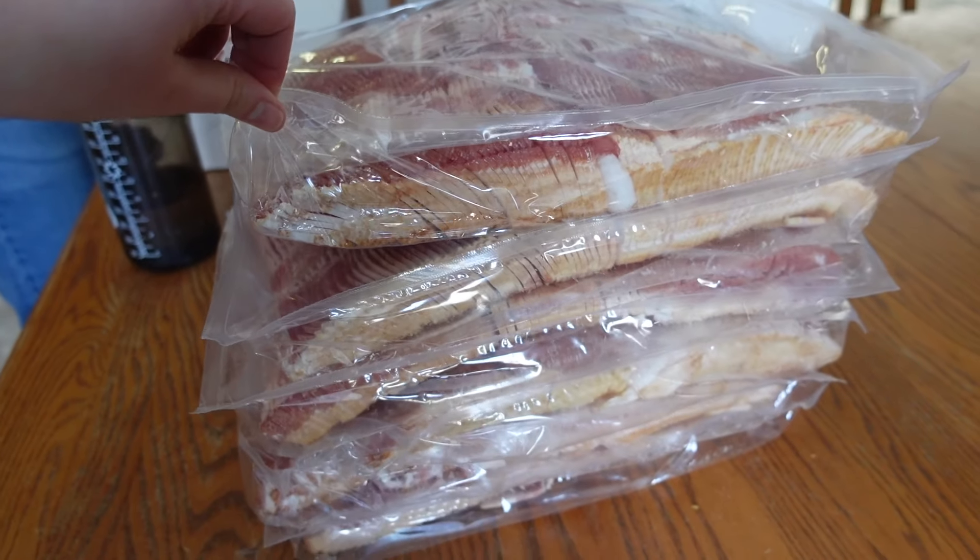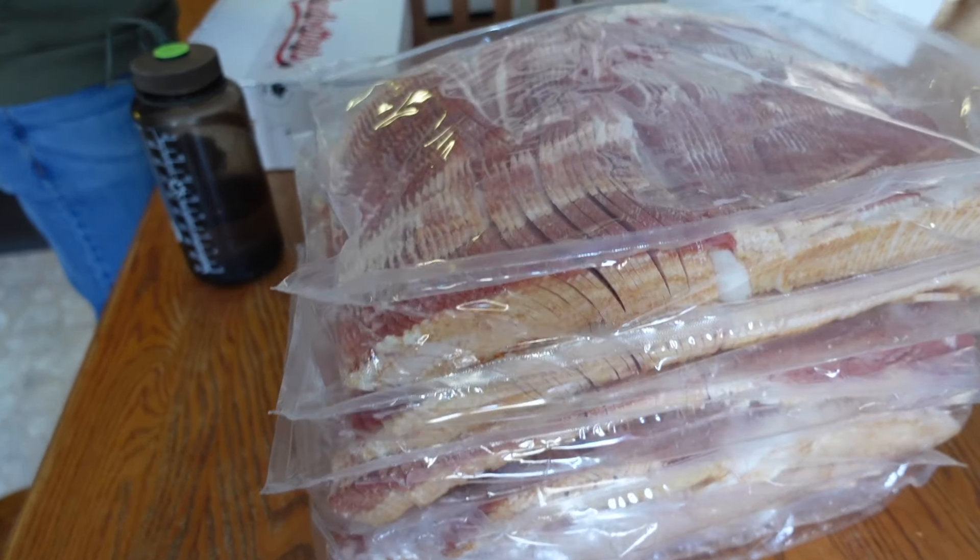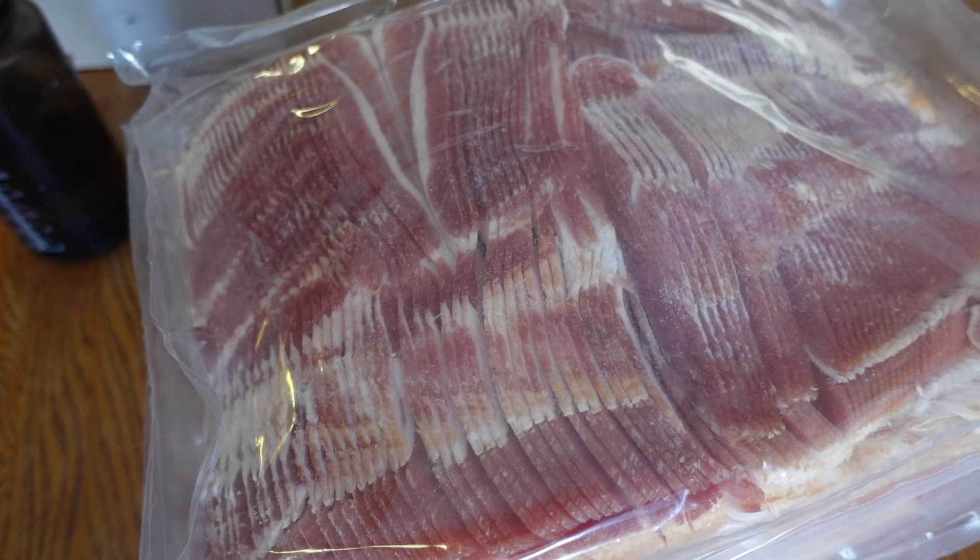There's a farm close by us that sells bacon about this time of year. They have fresh bacon — they sell it in these big old cases and the bacon is loose. We buy it and we package it ourselves. We tried to stock up on bacon this year to last us until this sale again next March. So we did buy — let me add that up in my head — 33 pounds of bacon. That's sitting in our freezer right now, minus a couple pounds that we've already eaten.